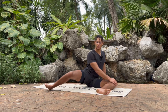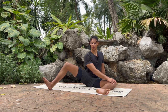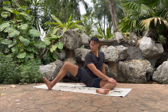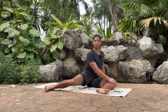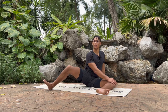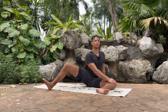Keep both feet active, and then you want to open up your hips by lifting the right knee. Keep the chest up, and then lower down the knee again. 4 more times. Inhale, lift up. Just stand on your right heel. And 3. And exhale, down, inhale, 4, and exhale, and 5, inhale, and hold here.